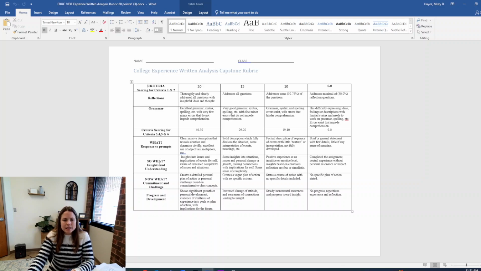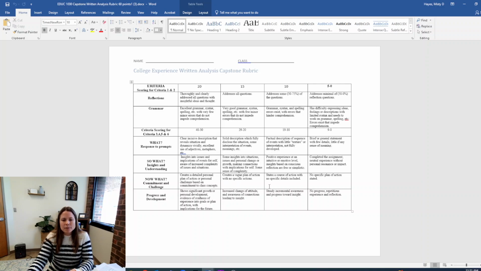The second area of responding is really going to be your insights and understanding. Like, do you actually understand what's expected when we talk about the career exploration? So when you're looking at, do you know what's expected? Do you have a lot of insight and really understand what you're getting yourself into? Do you understand the content and are you making connections?